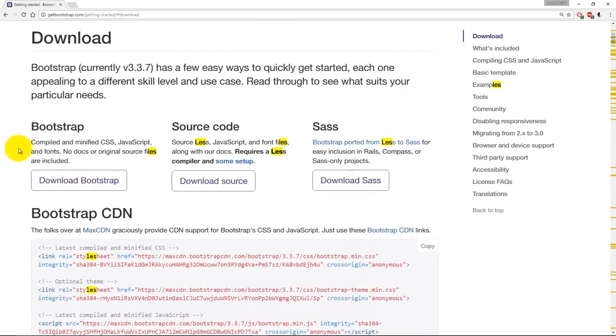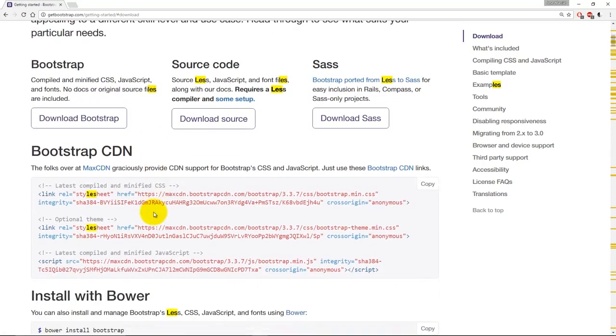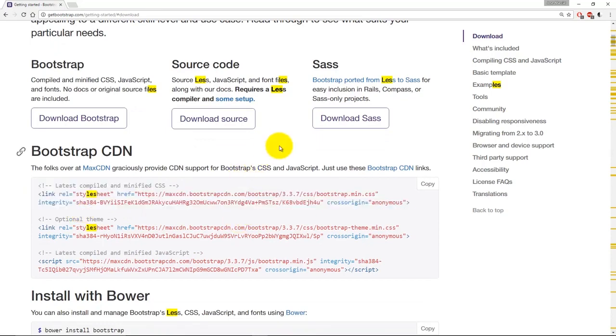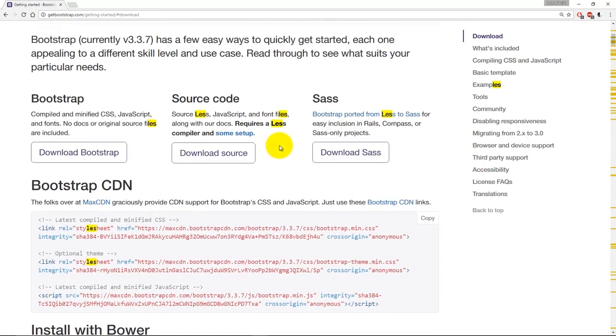You can also manually download the files and then save them onto your computer and link to the local reference on your computer. But that just is a bunch of downloaded files that we don't really need. If you're trying to make your application self-hosted without any internet, maybe you're going on a train ride or something, and you want to play around with Bootstrap, then you will have to download it manually that way. But if you have access to the internet, then you can just use a CDN. And if you're watching this video, then it's most likely that you do have access to the internet.